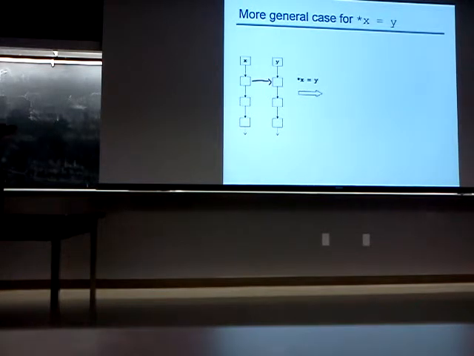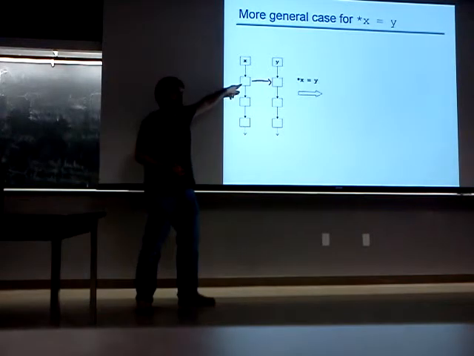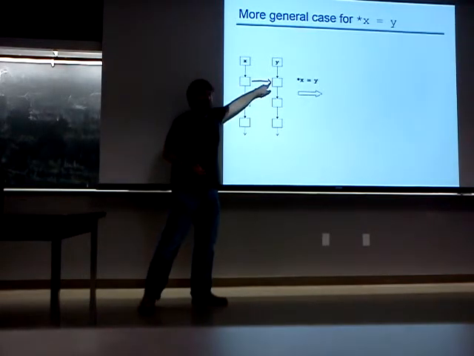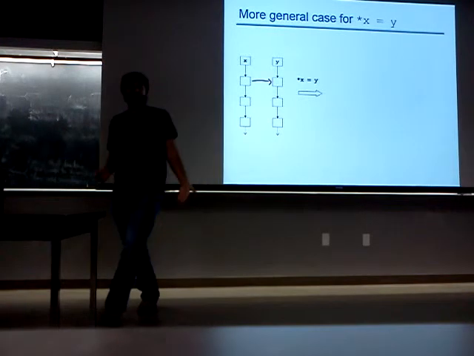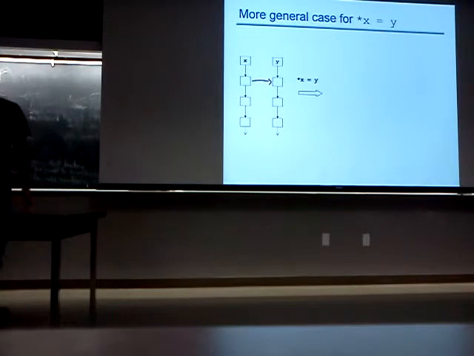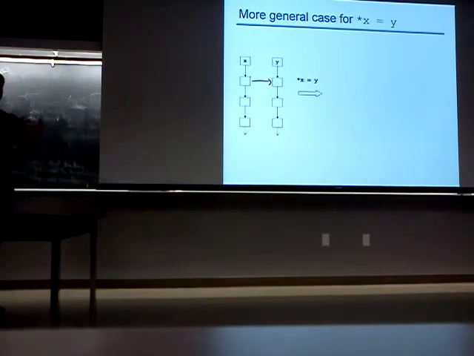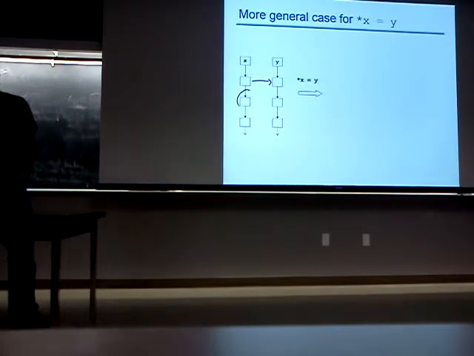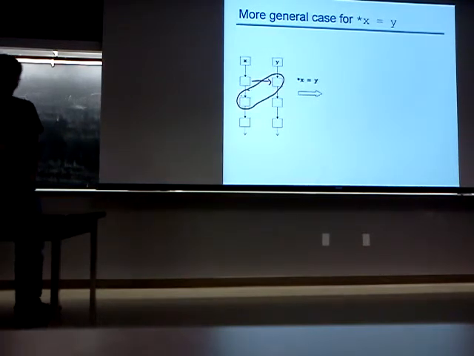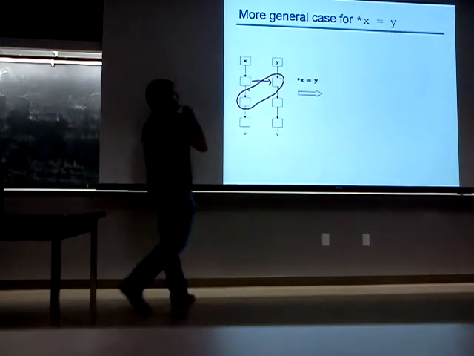And this violates our constraint. What was the constraint? We wanted every node to point to only one other node. So where's the violation? This points to here, and it points to here. So what do we do to fix that violation? Collapse. Whenever you have something that points to two things, you just collapse what that points to. So here we collapse these two into basically one node, and then now what happens?